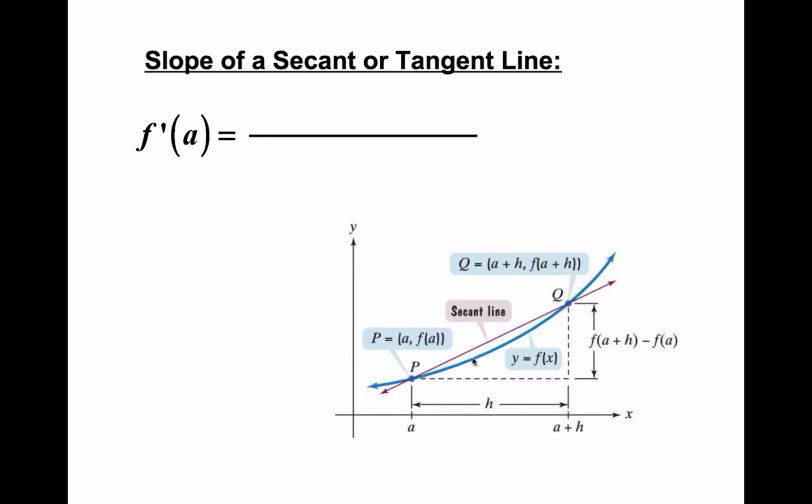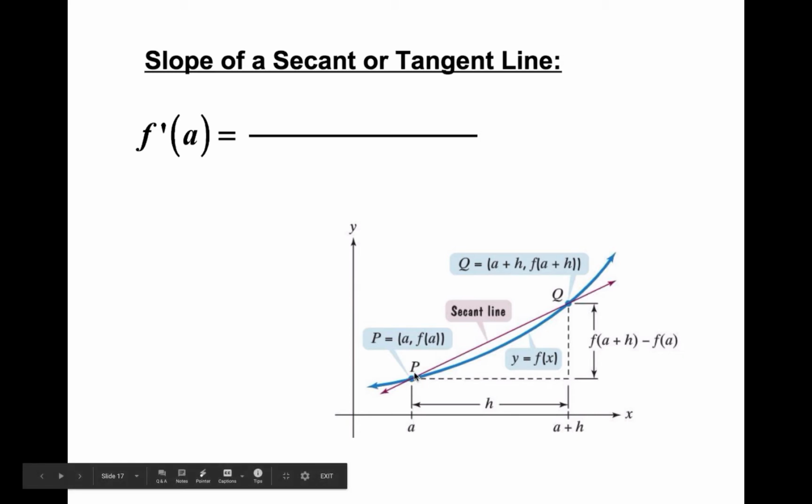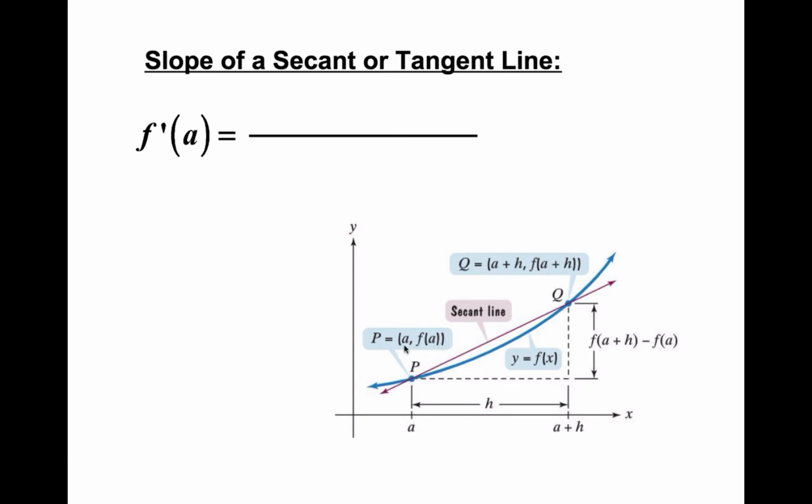All right, so this image is trying to replicate what we saw on that graph over there before. So if you notice, I have a curved blue line. I'm trying to find the slope at point P in this case, and I'm going to use point Q to help me do that. So from point P to point Q, I want them to be close together. So notice the point P has an x value of, let's say, a. And then this is my y value, which would be f of a in this case. So it's a comma f of a.